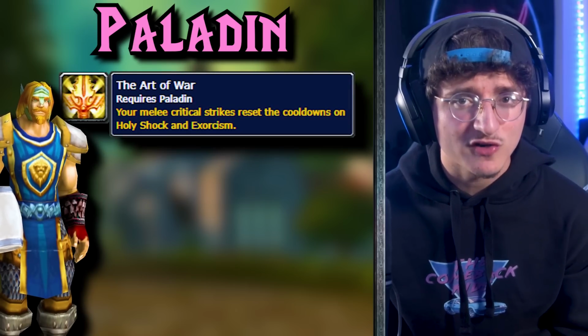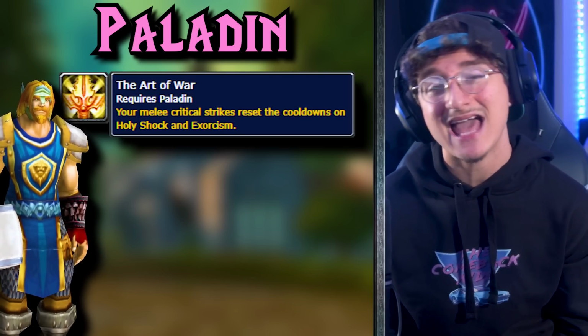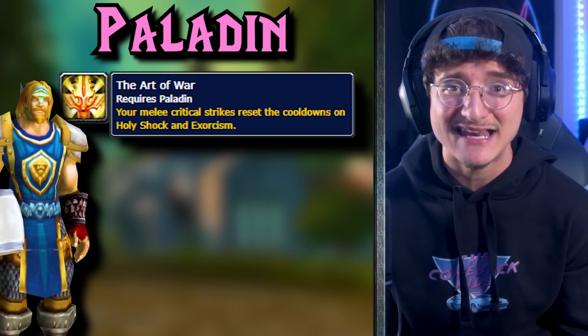And lastly, you have Art of War rune slot, which actually causes your melee critical strikes to reset the cooldown on Holy Shock and Exorcism, which, once again, can be disgusting for a Shock-it-in Paladin inside of PvP. Don't be surprised if you see that heading into Phase 2.